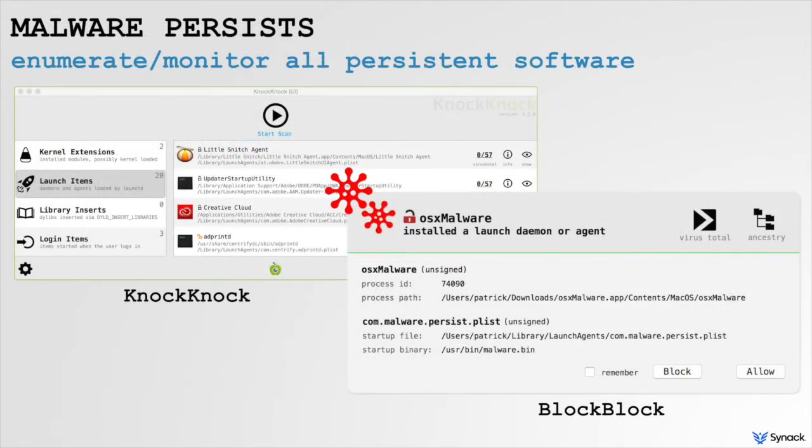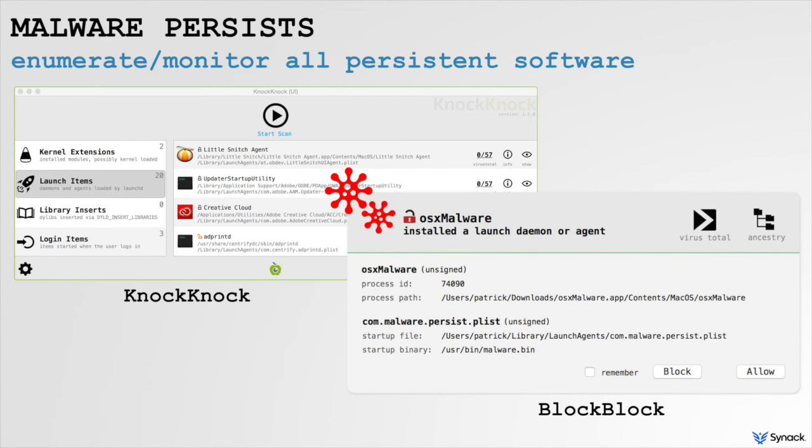So the first observation is that most Mac malware, if not all, persists. What persistence means in the context of this presentation is that it installs itself in some way that it'll be automatically restarted whenever the system is rebooted or when the user logs in. Obviously, if it doesn't persist and the user shuts down the computer, the malware has just lost its foothold on the system, and the attacker would probably have to re-exploit the user again. So pretty much all public Mac malware persists in some way. What we can do is simply monitor or enumerate those persistence locations and then generically detect such malware.